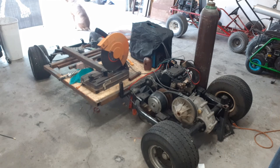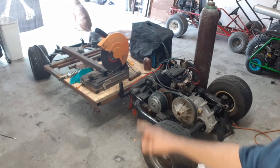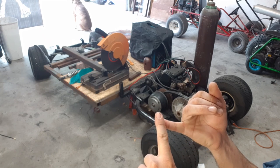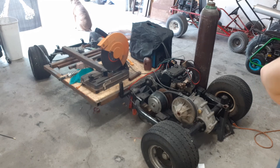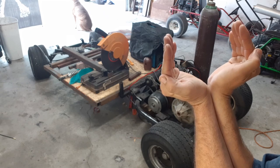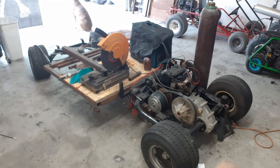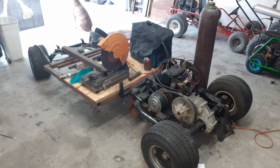He said he hasn't used this thing in like two years, but it's got a full tank of gas and this is gonna make my life a lot easier. Big shout out to Keith — he's also the same guy that hooked me up with all this metal that I'm using, so he's been helping me out a lot. He's also the guy that honed out the five-horse Briggs and did a lot of the machine work. Right now I'm working on a shock tower, trying to cut this piece of metal and make like a bracket, run a bolt through the shock with maybe some spacers. This is just temporary because I ordered some shocks that mount a different way, so this is just so I can mock up some stuff for the rear suspension.